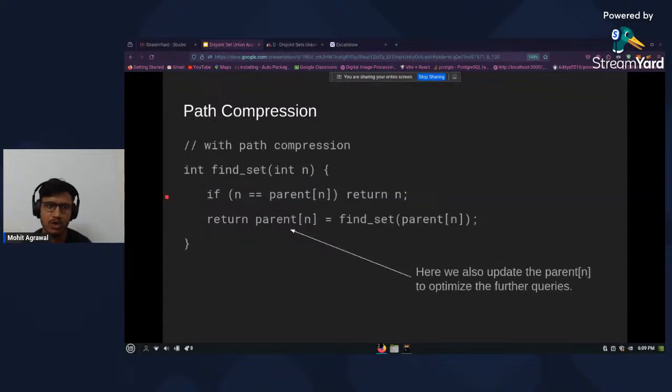So in code, how do we do path compression? In code, we will just call in find set, all of the lines are the same. We just set the parent of n to the root of that node, root of n. And what is the root of n? We will get this by recursively calling the find set function again, right? This is very easy to implement.